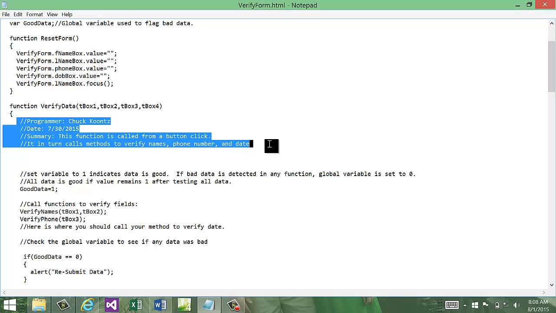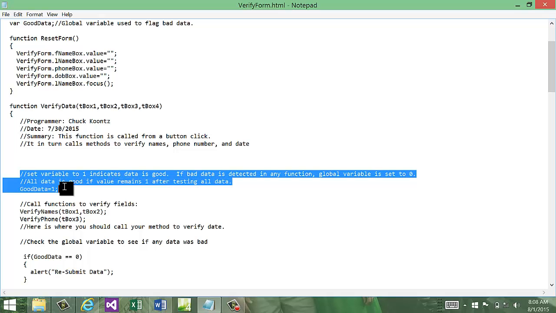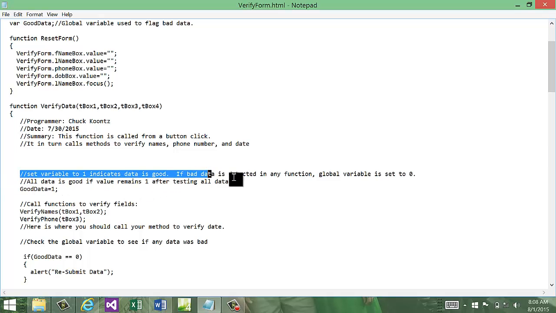That way anyone reading this source code, either myself or someone else in the future, can see who wrote it, when it was written, and wrap their head around what's going to happen here, so that they're not just stumbling into the details of the source code blindly.